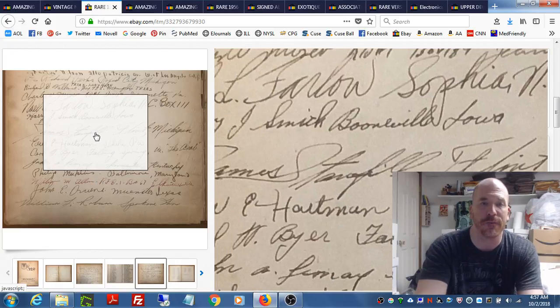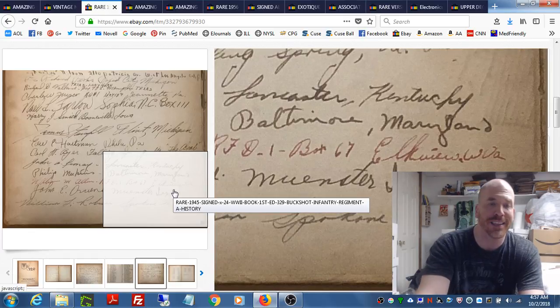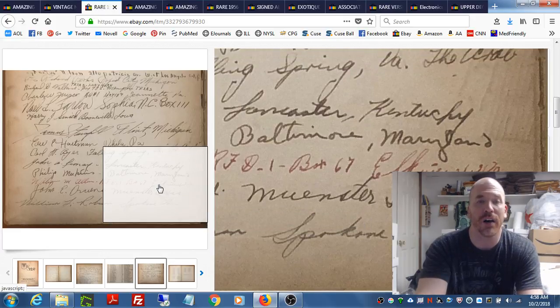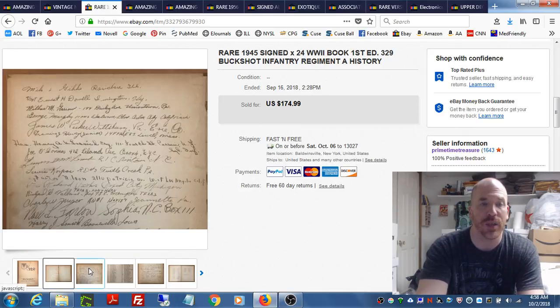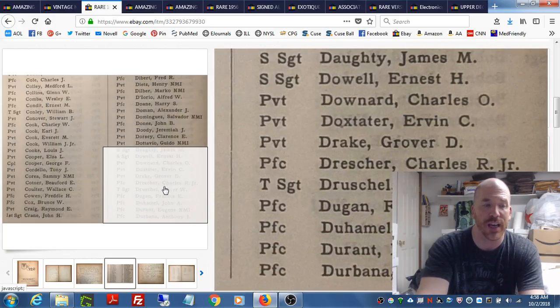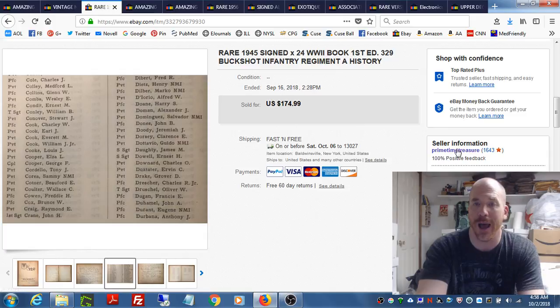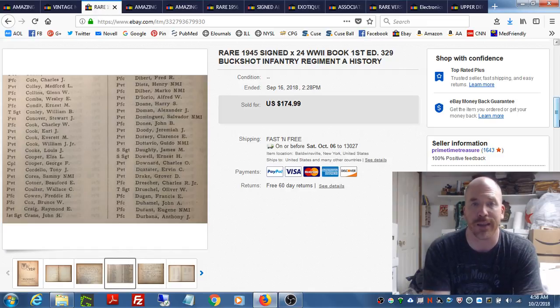And the great thing about featuring that is I received an inquiry from a relative who had the same last name in their eBay username as one of the people who was in this book. The person asked me, hey, is my relative in here? And gave me the name. So I not only confirmed that the relative was in here, I also took a snapshot picture of it and sold it to him. He made me an offer of $100 for the book. Again, total price for the book wound up just being like $1. It was just tossed in with a whole bunch of other books that I got along with other collectibles at that sale for like $15.